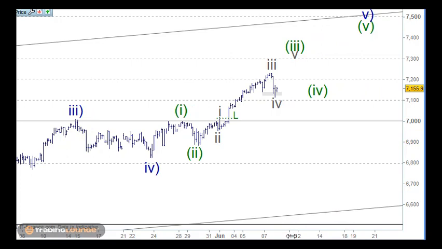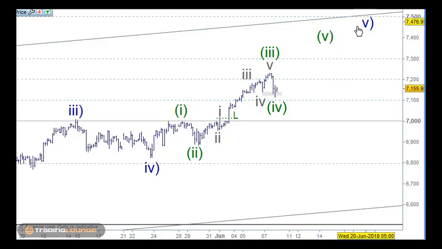In this case here, we can look at this as 1 and 2 and then 3 here. It's also possible that I've made a mistake in here, and we can come into this space here and have wave 3 here and wave 4 here, and we're still looking up for wave 5. That would be the other count here. But the main point is that we don't want to see 7,000. If 7,100 becomes breached, or basically the resistance, then we know that we've got a top in place. But otherwise, we can look maybe for an A and a B and a C, and then further up here to finish that off here.